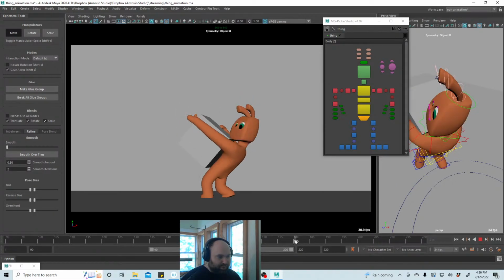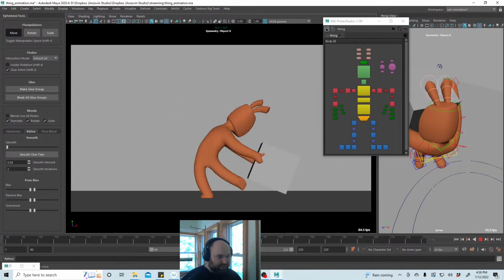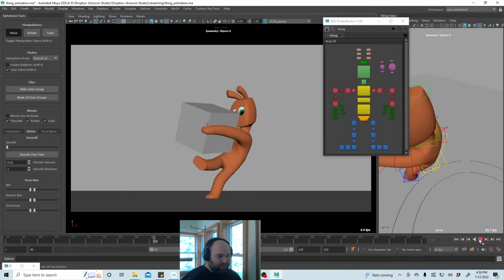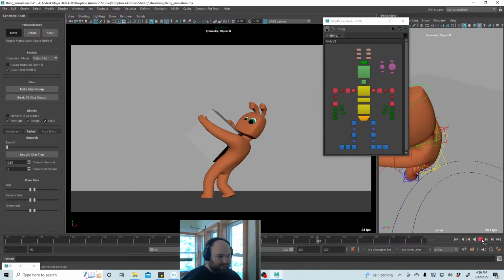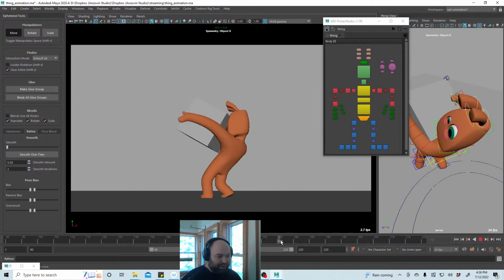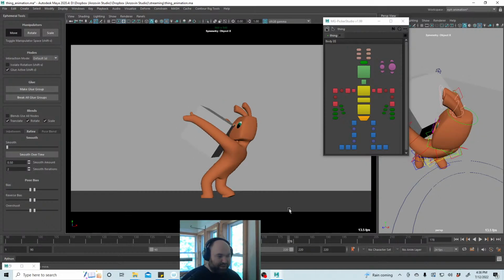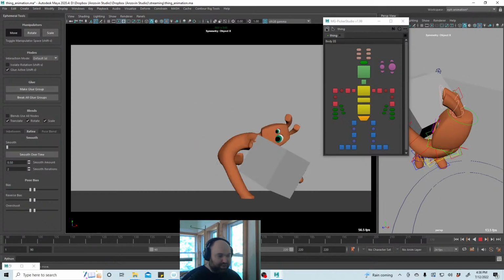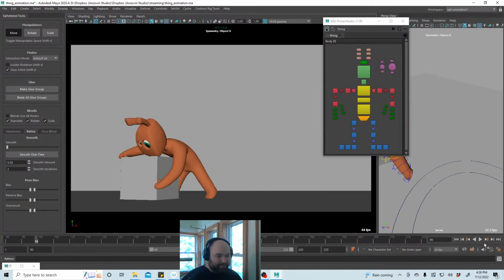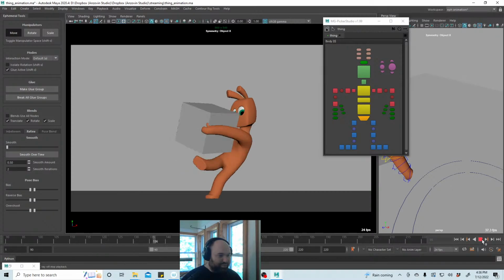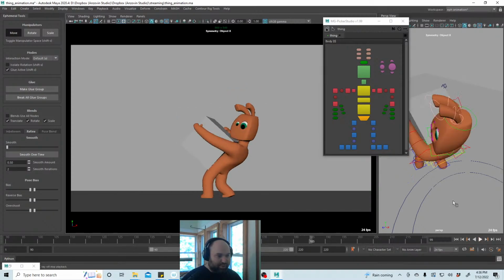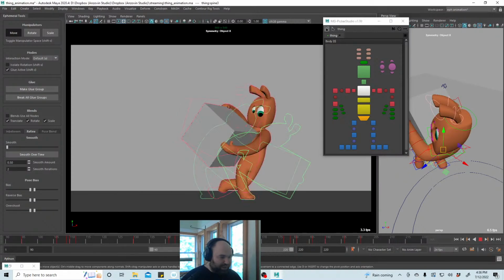And one of the things I really want to focus on too is what this arm is doing here, because that is, I think, an opportunity for adding something interesting to the motion that isn't really quite evident yet, and I need to exaggerate it a little more. This hand is coming up and around, and that catch is an interesting aspect of his motion that I want to maintain. So we'll get to that in a second. And by a second, I mean a couple of minutes probably. Okay, so let's fill this out a little bit more.